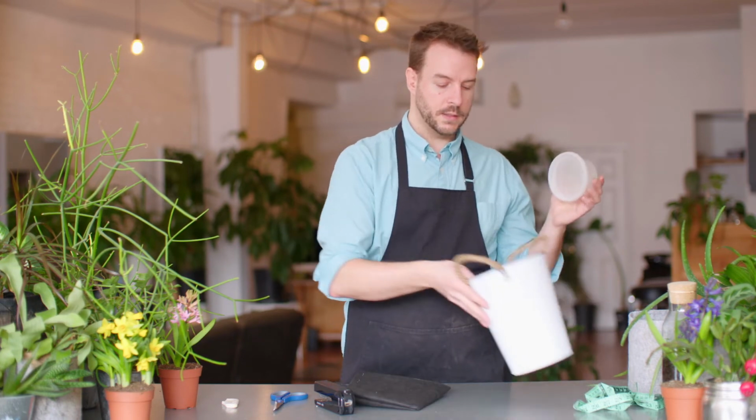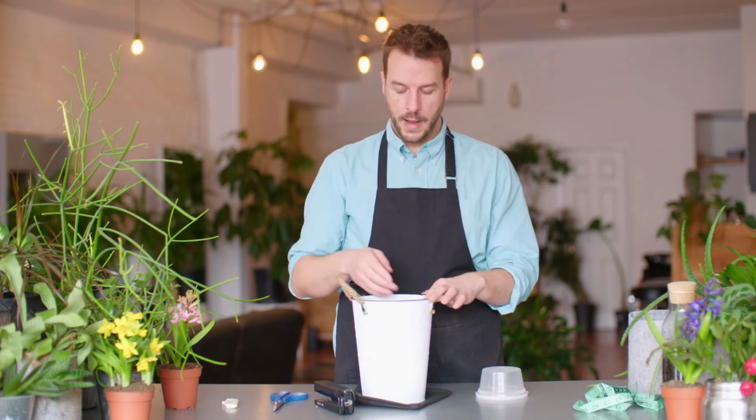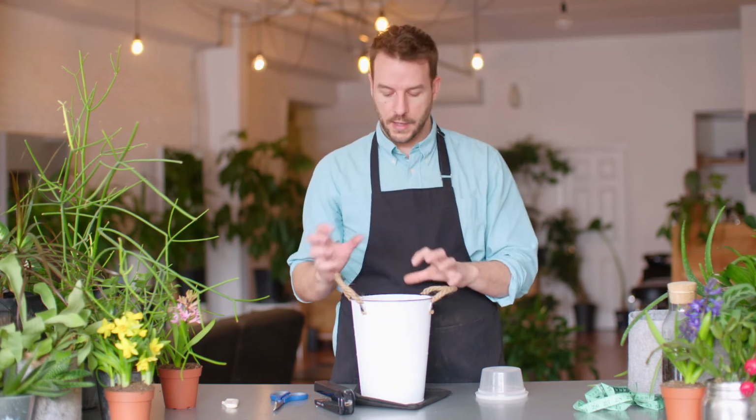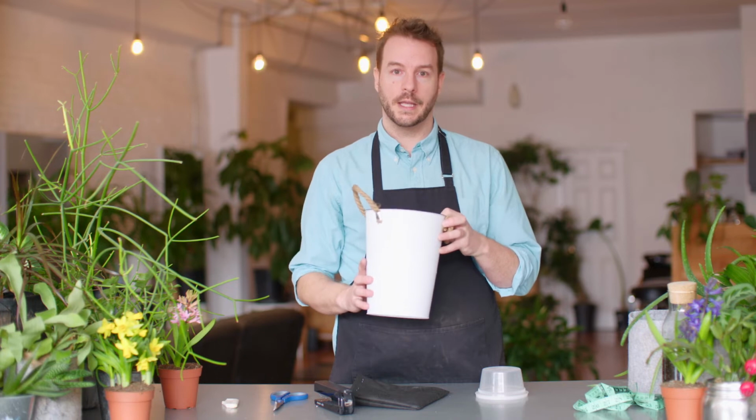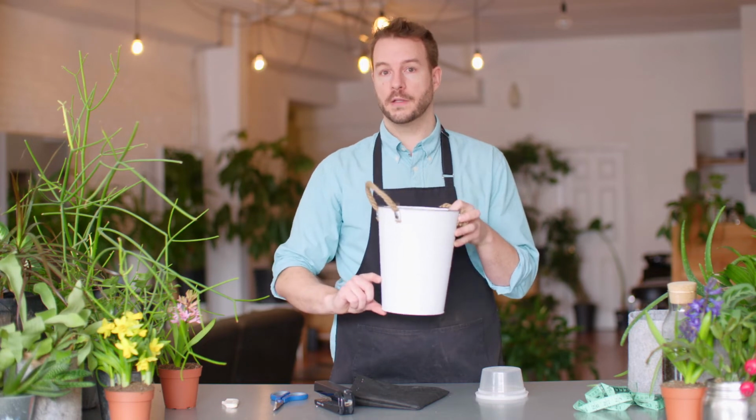So, assembling this, we're going to first do a water test on your container. Make sure that it's good and sealed. If there's any leaks along the seams on the inside, you can buy a tube of silicone from a home hardware store or any hardware store, and you just want to put a little bit of silicone around those seams. Make sure that you get it nice and watertight. You don't want these things leaking on your countertops, on your nice wood floors, because the goal is to have a reservoir of water that is always full.